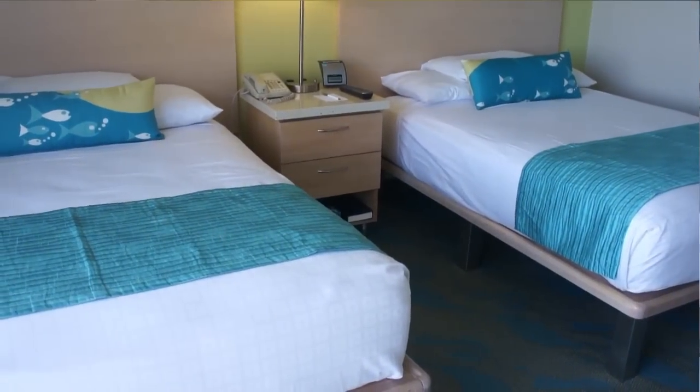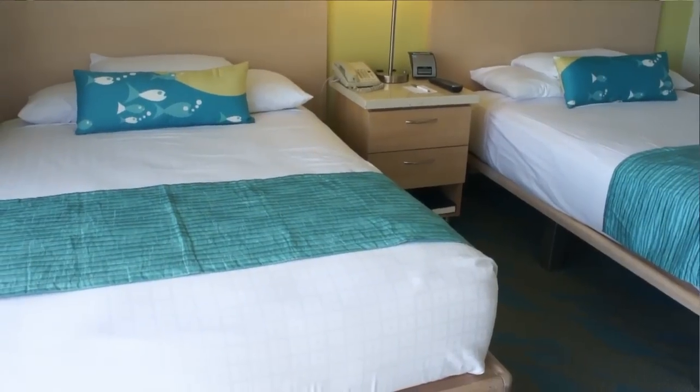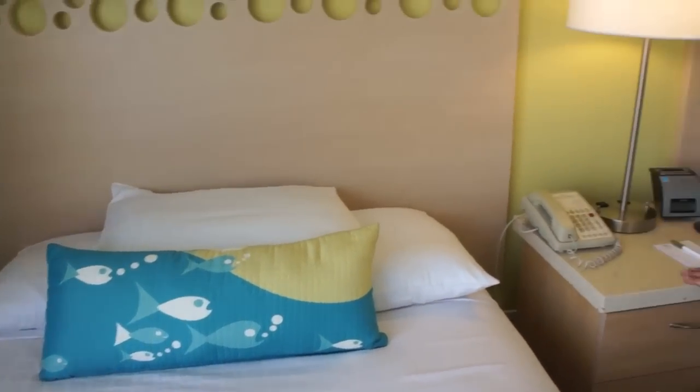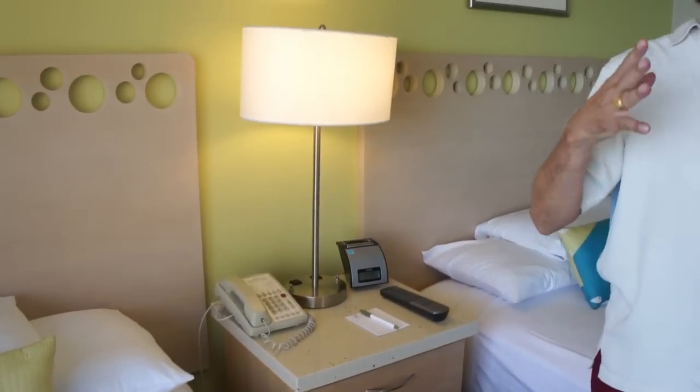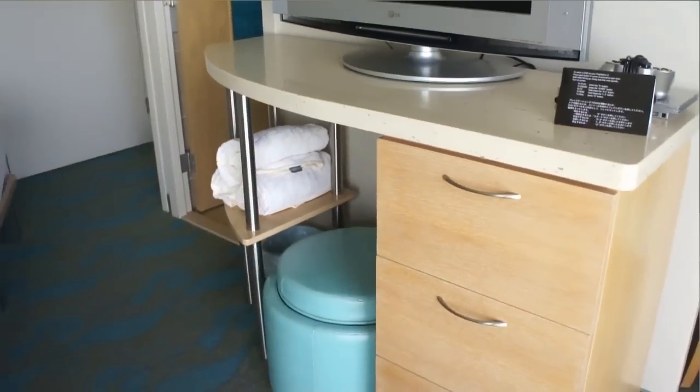Look at the beautiful colors. Everything in here is brand new, custom made, brand new bedding, specially designed for these rooms and beautiful Korean counters, which is very nice, marvelous. And they have really done a nice job, I think, with the colors. It's very pleasant in here, kind of gives you a very Hawaiian feel.